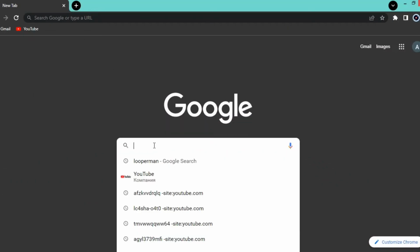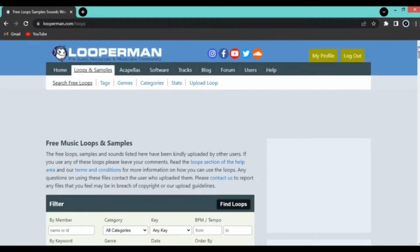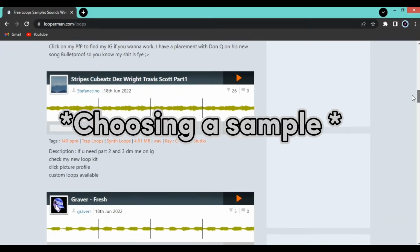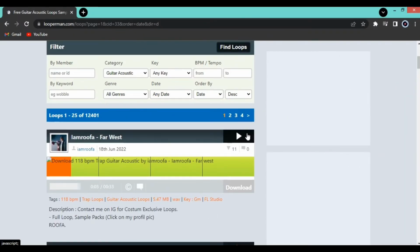The first step. We go to the Looperman website and we are looking for a sample. The guitar. I liked this sample, download it.